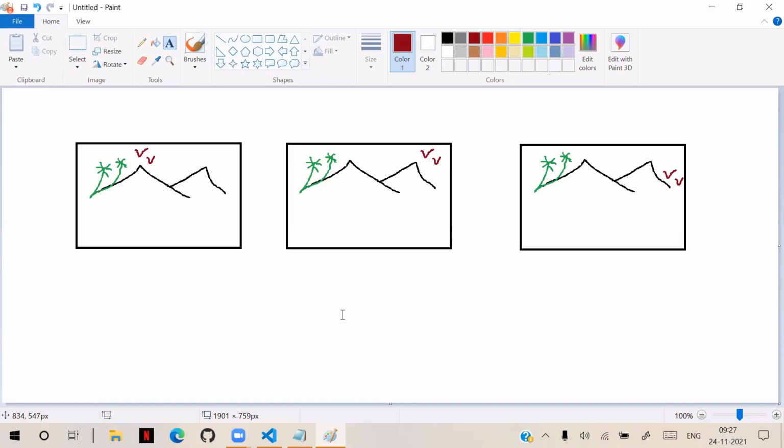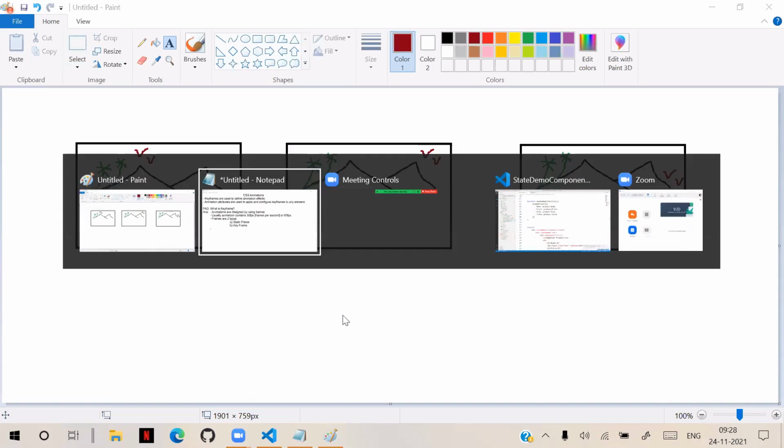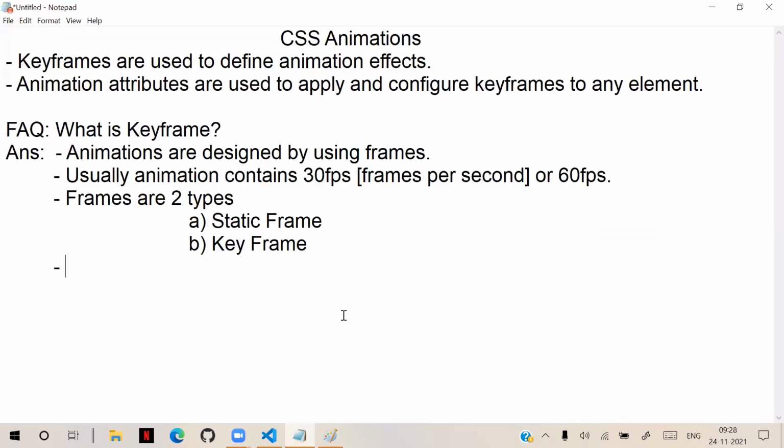So we have static frames and keyframes. The background you designed is repeating everywhere but not changing, so it is a static frame. If it is repeating but changing, in size or position or something else, then we call it a keyframe. Here in CSS, we don't have any static frame; we have only keyframes. If keyframes are not defined, the element acts as a static frame.